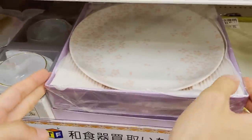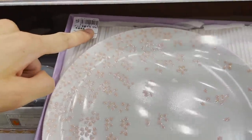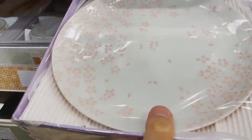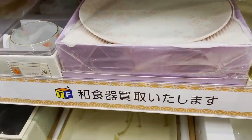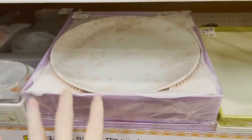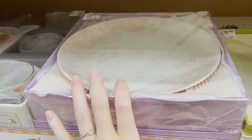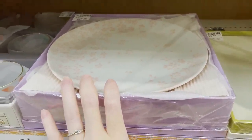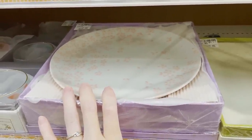Look at all the sakura petals. The plate is pink. It's only $14 for five sets. But for a fancy plate, I like it. But Jun kind of ruined plates for me — he introduced me to the concept of imagining what food would taste good on that plate. And now I can't imagine what you eat on a plate like this other than dessert. And I don't eat dessert at home, like hardly ever. So what do I put on this? Pasta? That feels wrong. Meat? Fish? It all feels wrong.